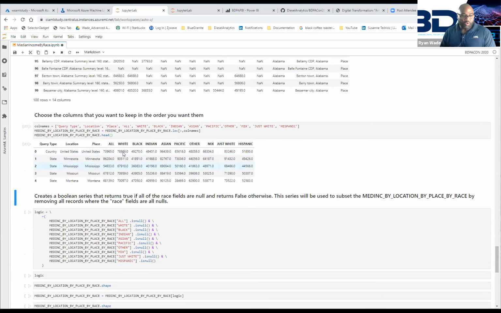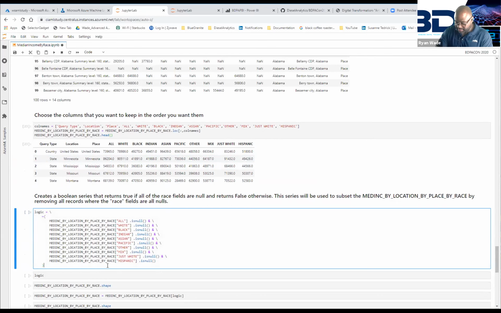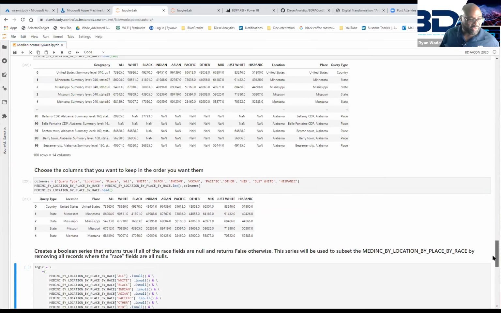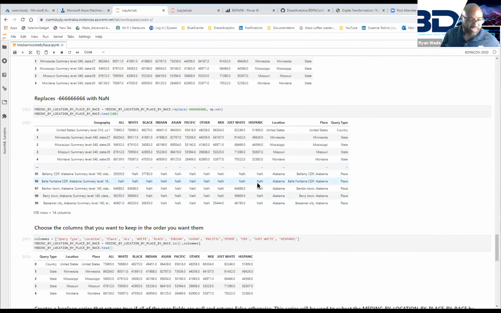And it's reordered with only the columns that we need. The last thing that we're going to do in this workbook to get our data ready for Power BI is that there are some situations where all of the races, if we scroll up here, I think there's an example right here. This is an example right here, where you're looking at Bellefontaine, CDP, Alabama.